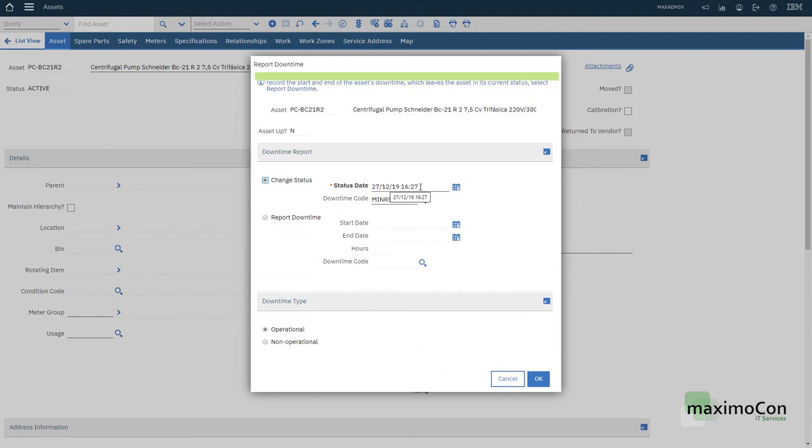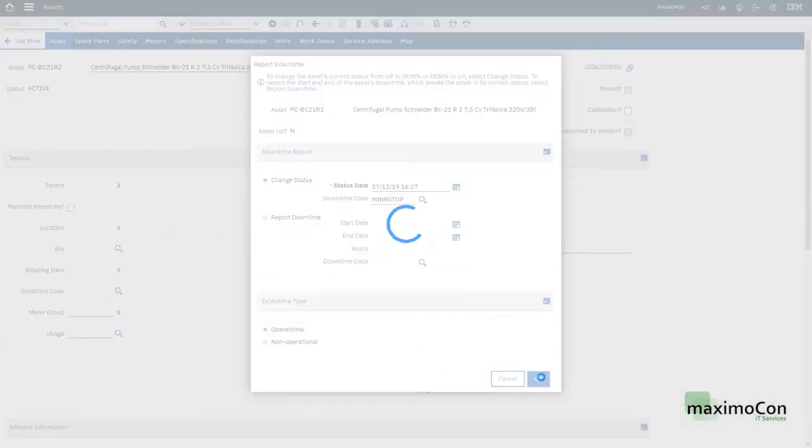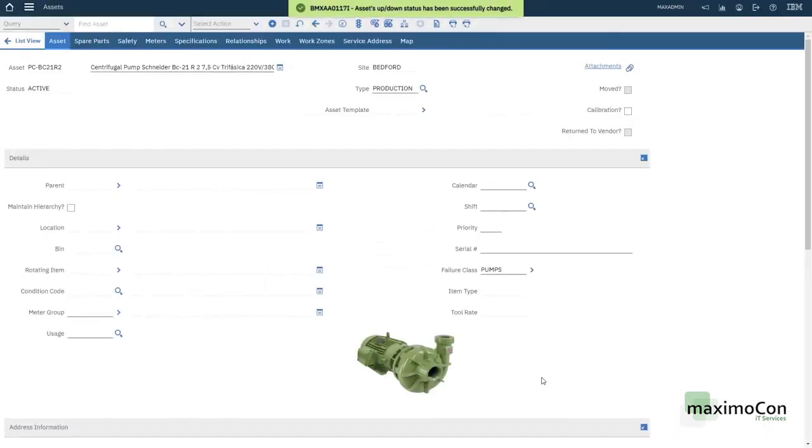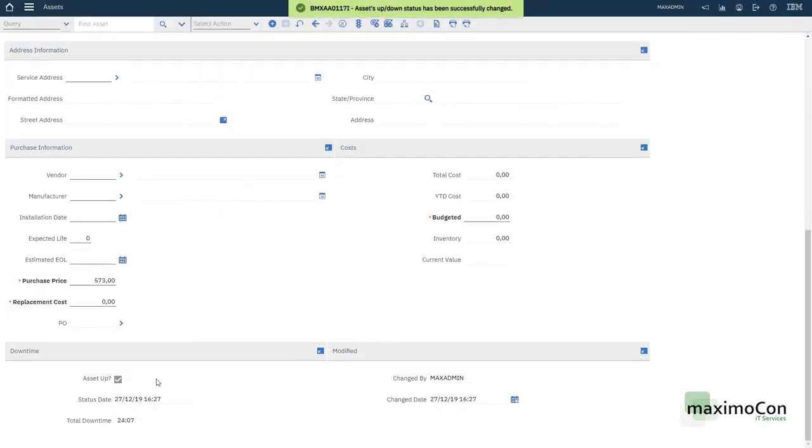I will just leave the status date as it is now and click OK. And then I have my asset up and running again with the total downtime of 24 hours and 7 minutes.